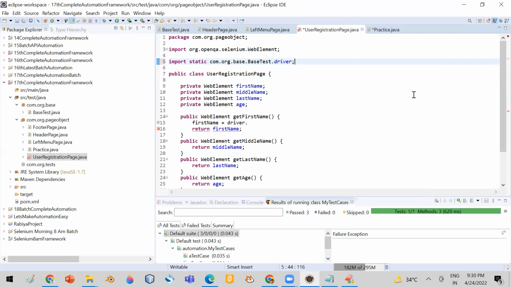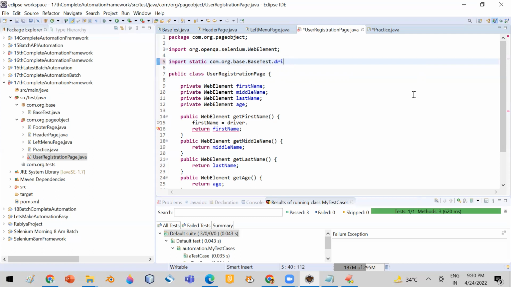Yes, Gaurav, tell me what you want to ask. So this concept is called a static import. Yes, and what is the benefit of that? In that case only we can import the static properties. Yes, in that case you can import the static property and you are free to import any particular static property.